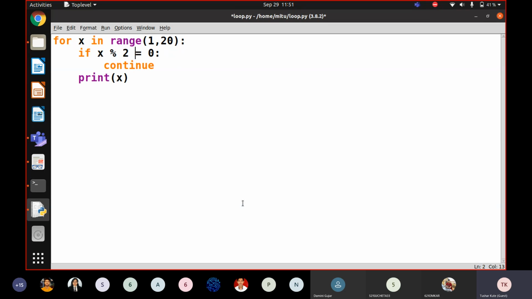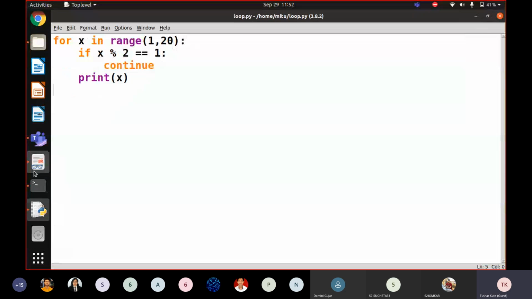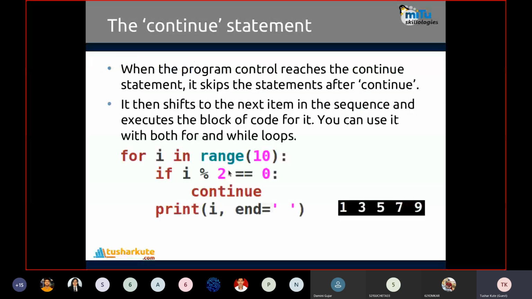If I want to generate the even numbers, okay, I'll make it 1 here. That's also easy. If it is equal to 1, then continue. So only even numbers will be printed. Check it out. Even numbers are printed only. Continue depends upon your logic, so for whatever particular purpose we need to employ this in program control structures. Okay, fine. Continue statement. And then the last is the pass statement.